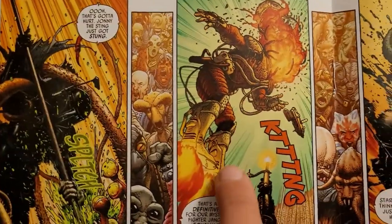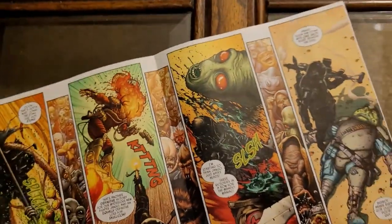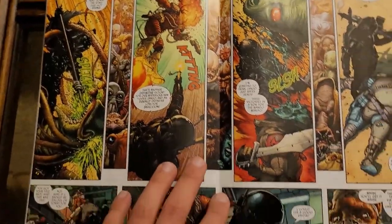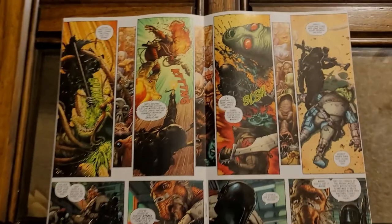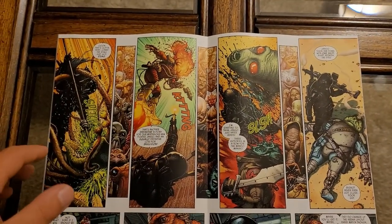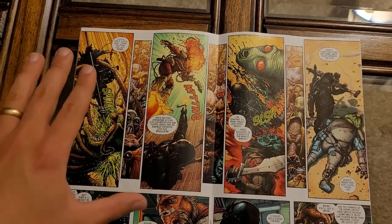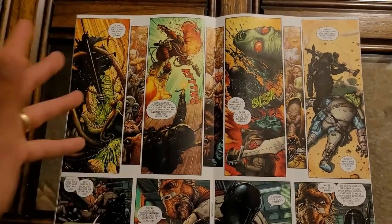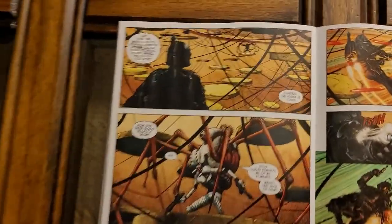Just the detail work is cool — this guy's armor, his jet boots. It's like I wish Lucasfilm had contracted Steve McNiven for their movies and shows. It's reasons like this that I love comic books as a visual medium — we get to experience Steve McNiven's imagination, and he has a great one. You can clearly see he's got some chops with the design work. Finally getting to the final boss battle — the person he's going to kill is this awesome-looking spider lady. She's so grotesque, so menacing looking, and just really creepy.